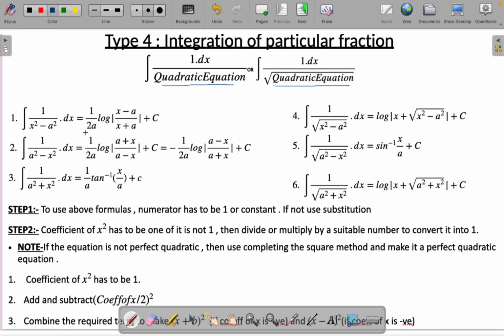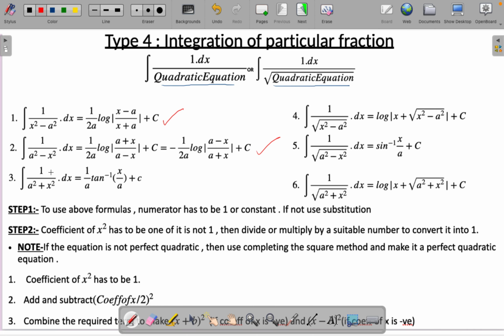Now, it becomes a little tricky to differentiate between the two formulas, so I've made the formulas a little similar by adding a negative sign. If I write this formula as minus 1 upon 2a log of (a minus x), whatever the expression in the question is, upon (a plus x), plus c, there is no confusion. And why is this negative sign there? Because you remember that in the first video I told you that d by dx of x will always come in the denominator. So that is why this negative sign is here.